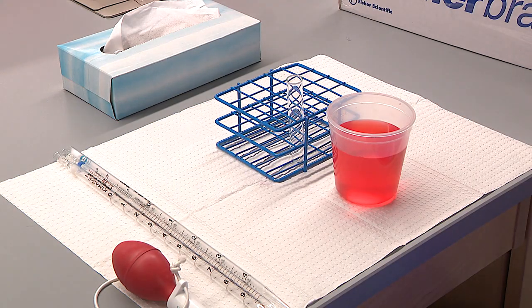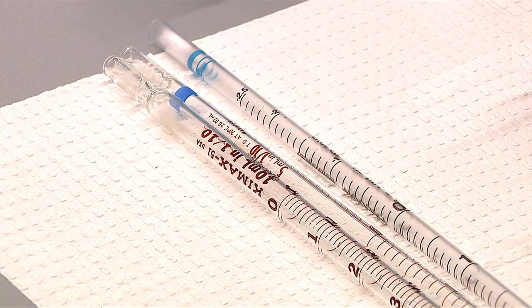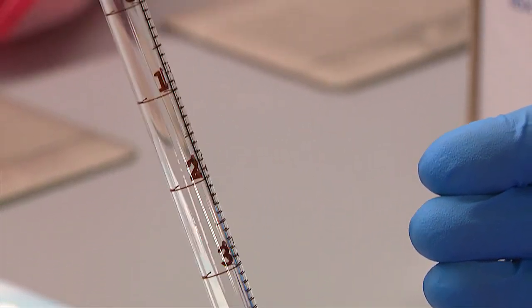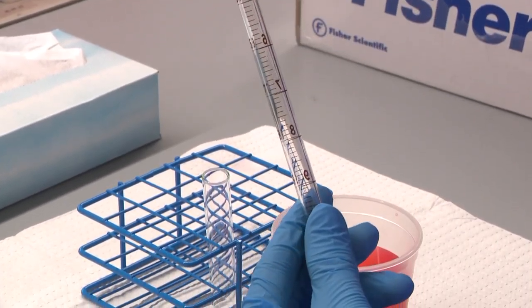In this video, we will demonstrate how to dispense a partial amount of liquid from a glass serologic pipette. For this example, we want to deliver 7 ml of red-colored water. So we will be using the 10 ml pipette. Pipettes can be plastic or glass. In this video, we will be using glass. Make sure the pipette is clean and not damaged in any way.